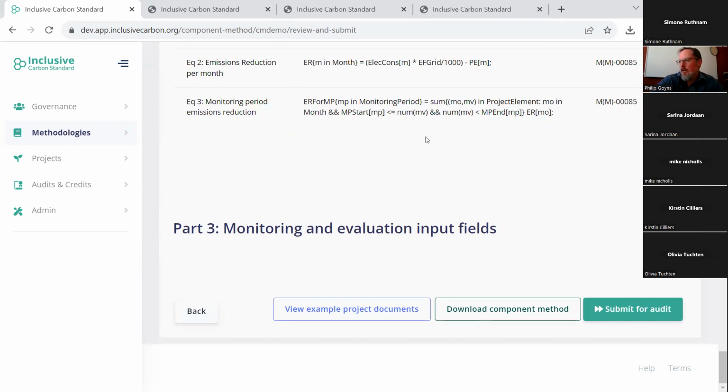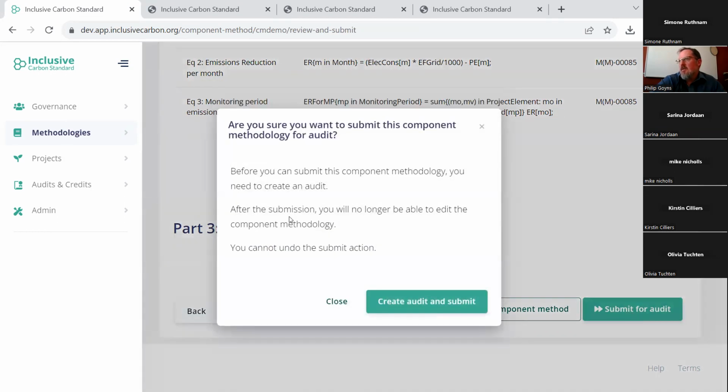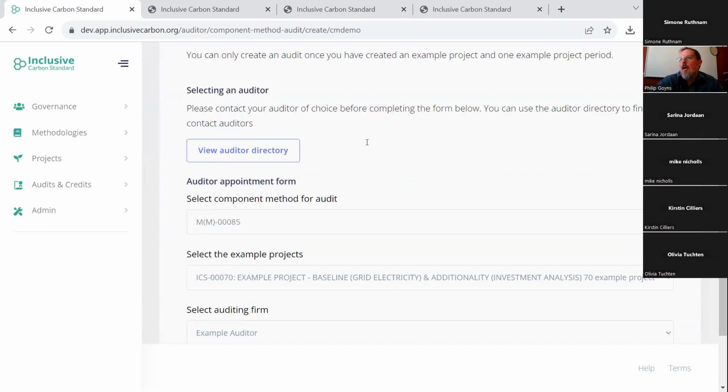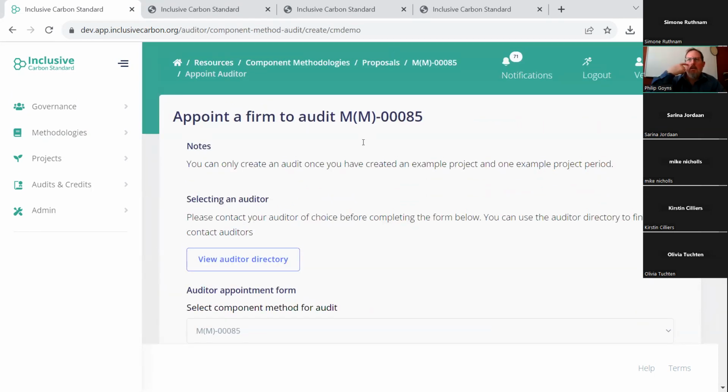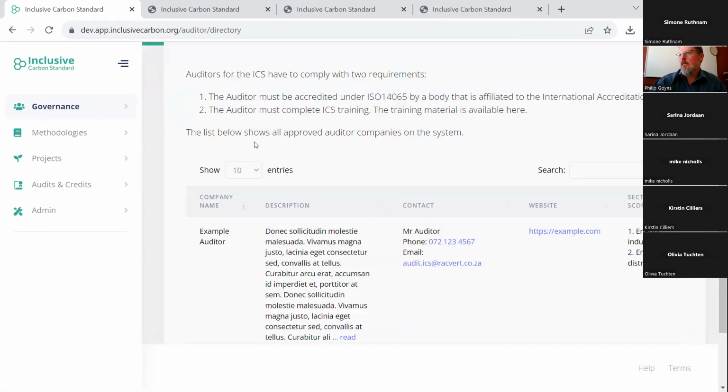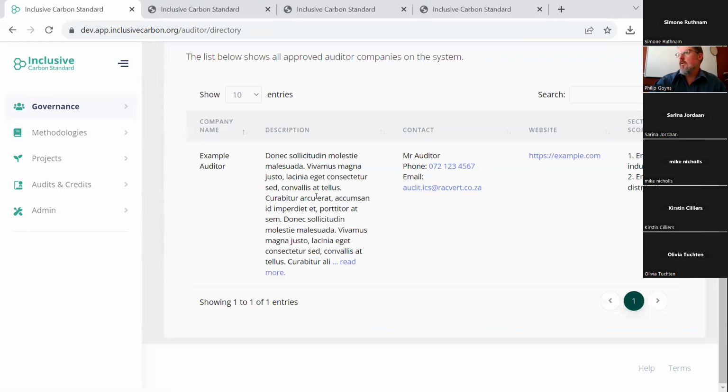Then when you're ready, you can say, okay, I'm going to submit this for an audit. Okay, I want to create an audit. Okay, then the question is, who's going to audit the project? I'm not sure if we have a list of auditors yet, but one would then go and select an auditor. Okay, we have an example auditor.